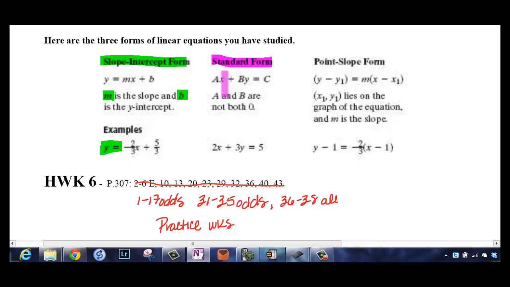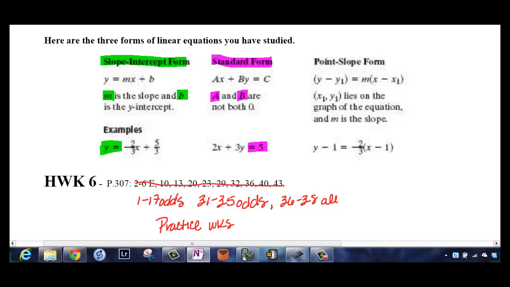If we jump over here to standard form, then was where we could solve. We had both a and b. Remember, they had to be whole numbers. They had to be integers. They couldn't be fractions or decimals. We had to clear them out. And it solved for c, oddly enough. So if you needed to solve for c, or solve for the constant is the way that we would say that, that would put you in standard form. If you solve for y, that would put you in the slope-intercept form.